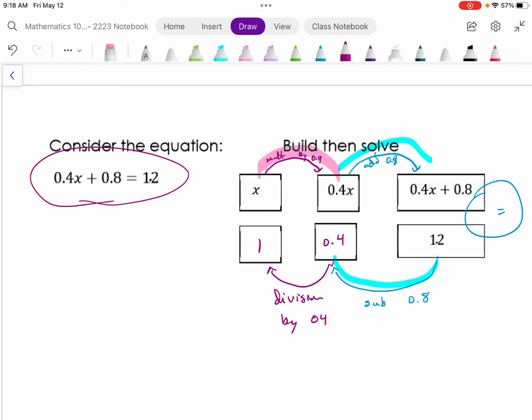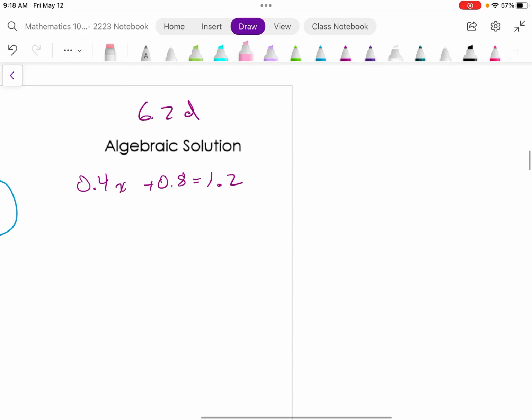So really, am I expecting anybody to build up the equation like this and tear it down? Not particularly, but let's do it algebraically. Notice that the goal is to isolate x. So here, perhaps let's plan this out. If I isolate 0.4x, well then, I know what to do. Let's look at the algebra here. What I'm going to do is isolate x. But before I do that, I'm going to isolate 0.4x. In other words, get rid of it.